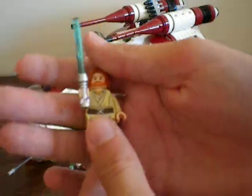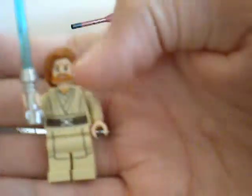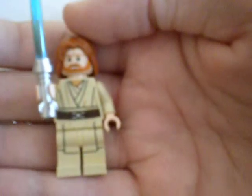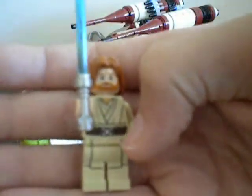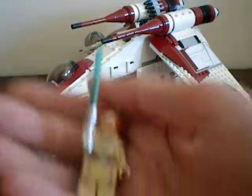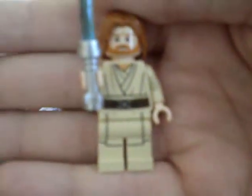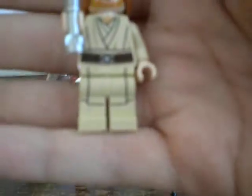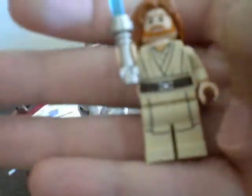Here's Obi-Wan Kenobi, the new version. And he's got a straight face right now. And then, you know, tunic. And he actually has belt printing. So does Anakin. I believe these are the first ever figures that LEGO has done belt printing. So that's kind of cool. And then his pants match his shirt and all that great stuff.